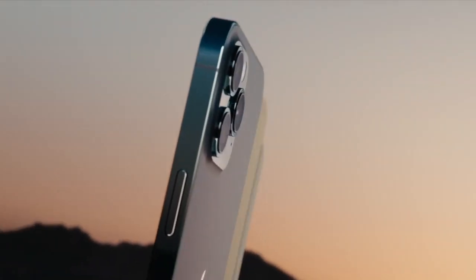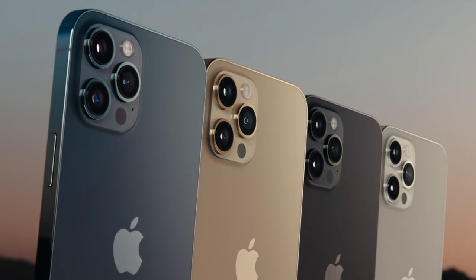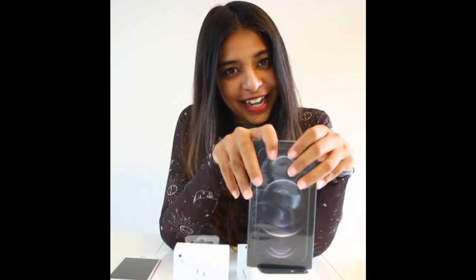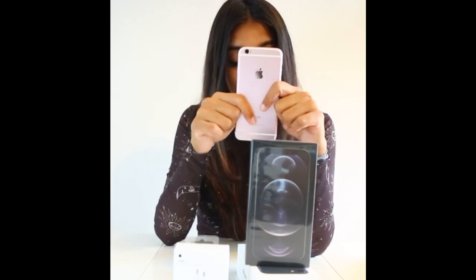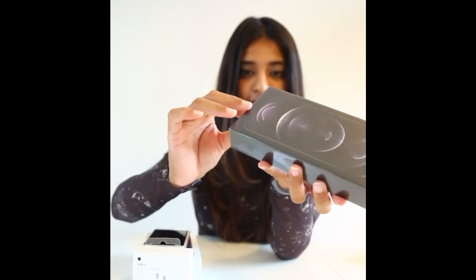There are 4 colors available: gold, graphite, silver and a new specific blue. I ended up buying graphite. I low-key regret not buying gold, to be honest, but then again my previous phone was light color, rose gold, so this time I thought, okay, why not go for a darker color. Okay, so enough jibber jabber, it's time to open it now. Excuse my nails.